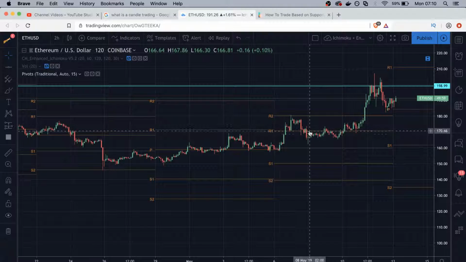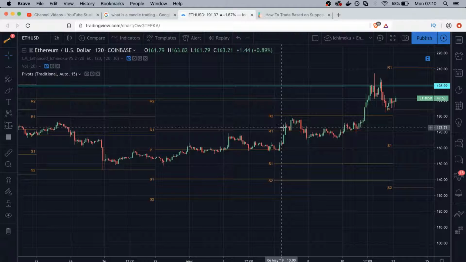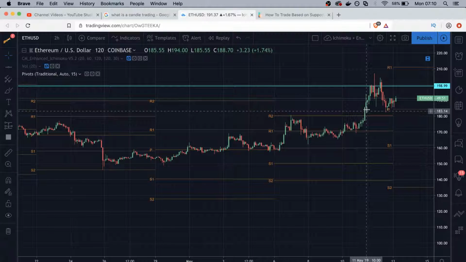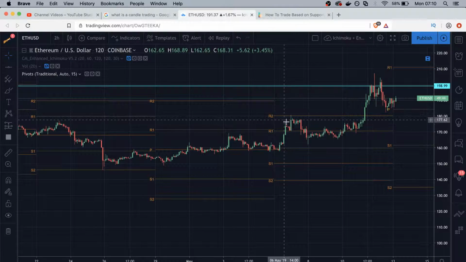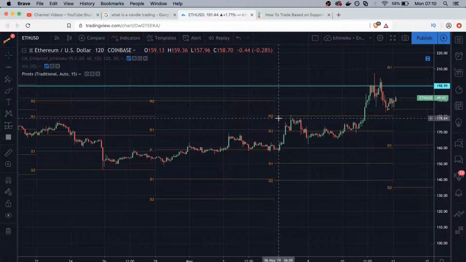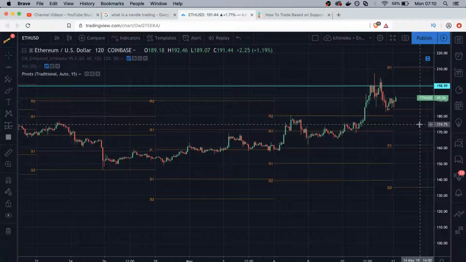So here the price is bouncing along the resistance 1, it breaks through, touches again as a support, and then breaks up past the next resistance without even acknowledging it. So this resistance 2 was not a very strong resistance. So in my opinion, since this was not a very strong resistance, it will also not act as a very strong support when the price breaks back down.